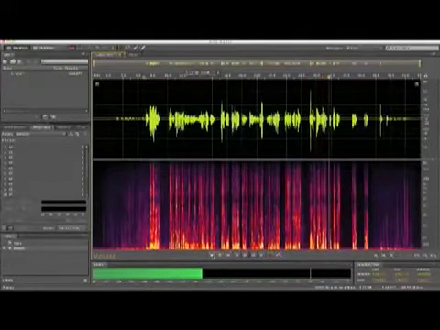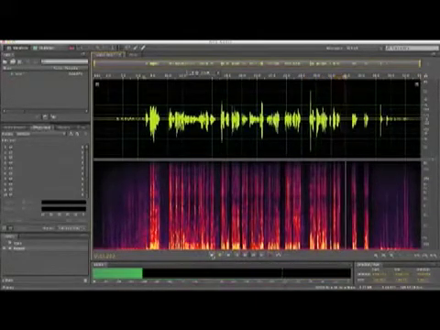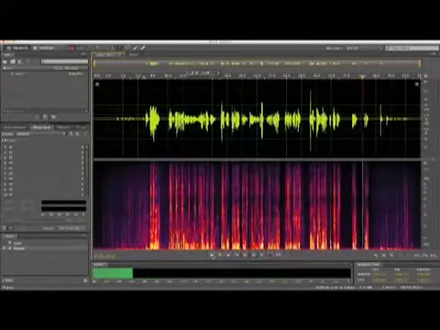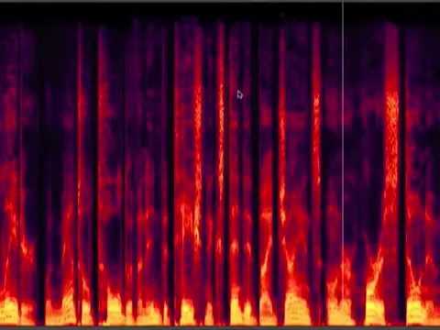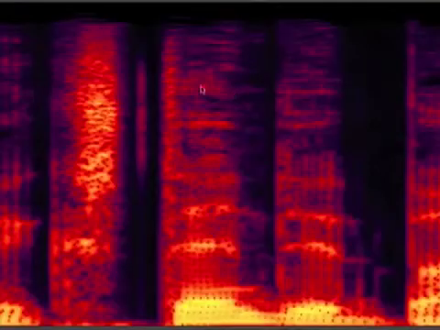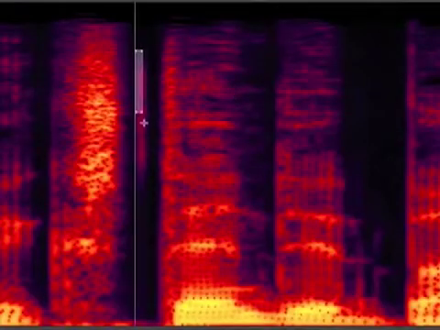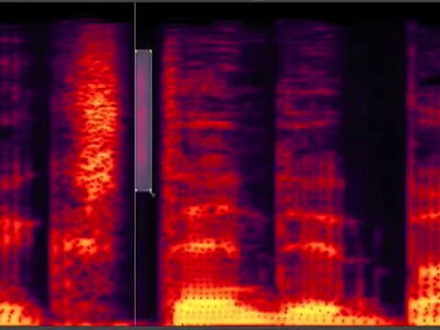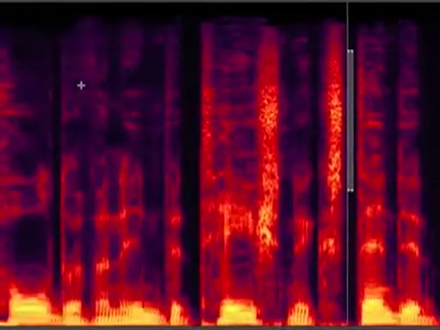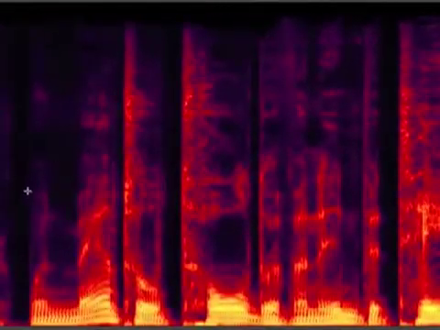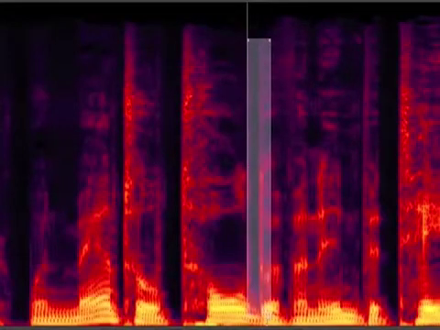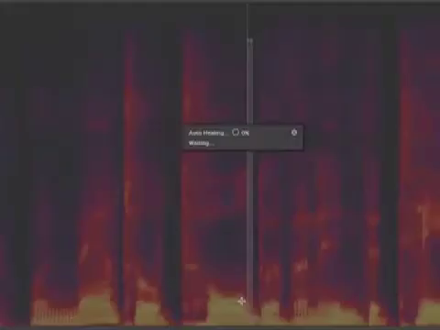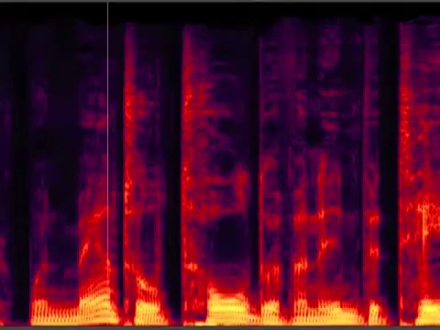As a matter of fact, Audition is Photoshop for audio. And here's why I say that. This is a spectrogram. It's showing different frequencies and their relative volume. And this is auto heal. Once you learn how to use this, you'll be able to remove sounds like mouth clicks and nasal thumps and all sorts of stuff just by trying to find these little anomalies like this one here, highlighting it, hitting auto heal, and it's gone. It's magic.